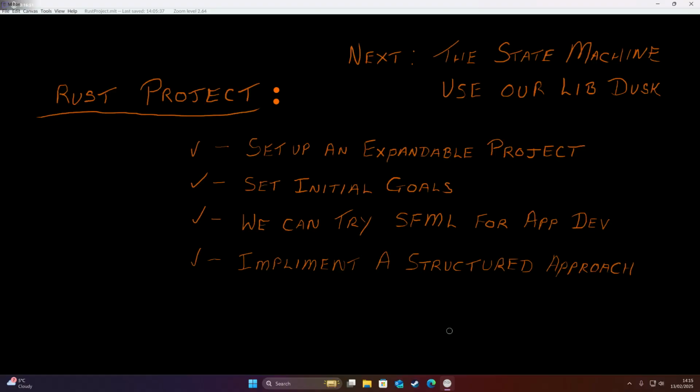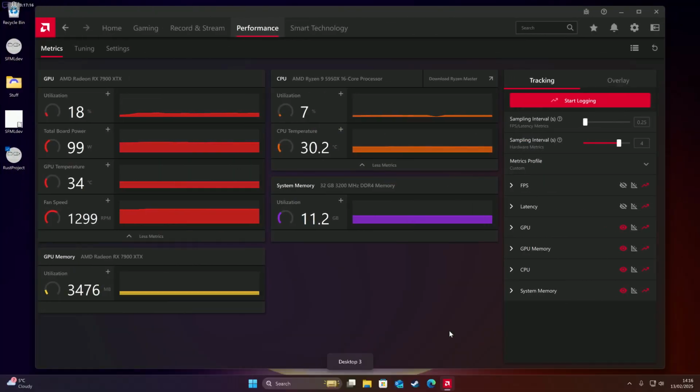I'm not going to promise moving things around on the screen just yet, because we do have to get to the ECS before we do that. State machine is short, using our lib is short, so we might be getting to the ECS on Sunday. We'll be bordering it on Sunday. I do want to use an ECS. Alrighty.